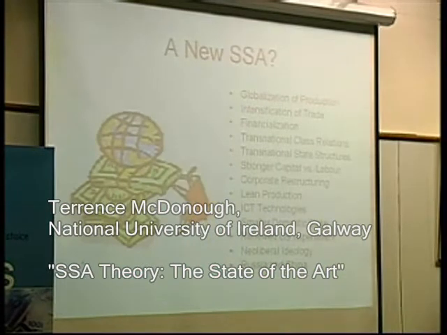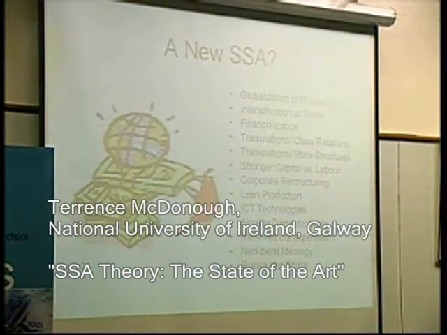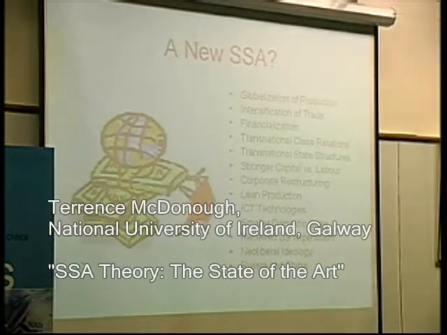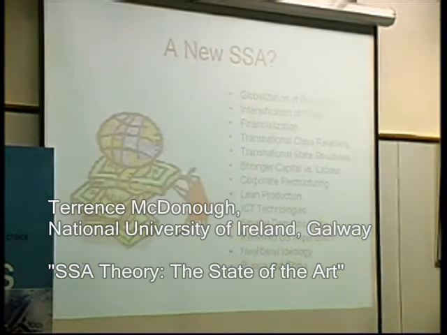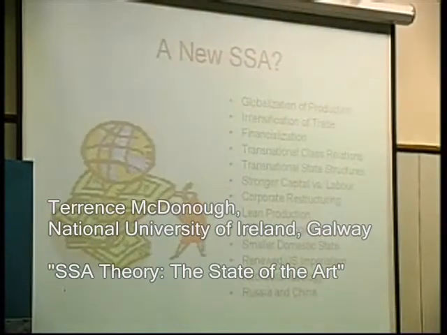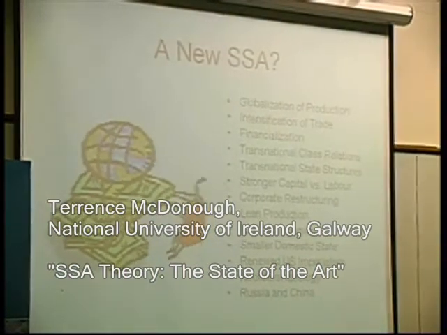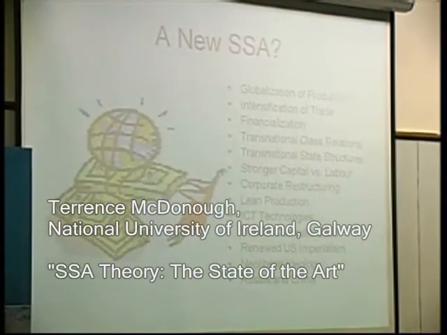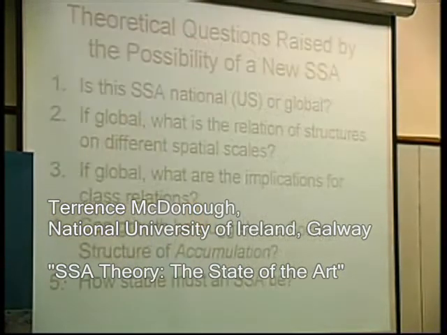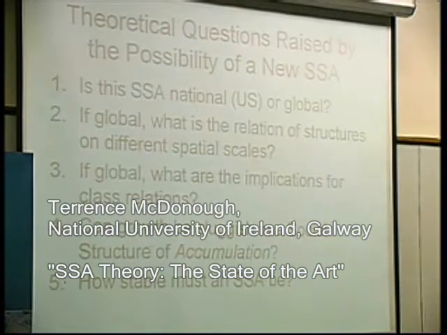Anticipating the theoretical analysis, a list there of big institutional transformations since 1973, which I think make a prima facie case for the existence of a new social structure of accumulation. But there are a number of theoretical questions which are raised by this hypothesis of an existing new SSA.